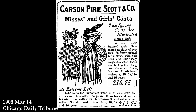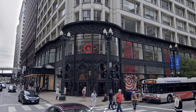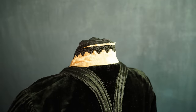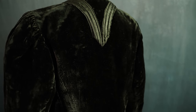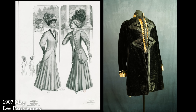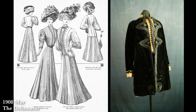They sold tons and tons of different things. In 1904 they moved into a new building which today is a Target — a little jarring to see — but it was considered a really spectacular building at the time with all of its detail work, floor upon floor of large open space for all the different departments. This garment would have been sold probably out of that store since it comes from around 1908. Its most defining features are the little faux vest front, larger sleeves that are more voluminous but have a cuff at the bottom that tucks all the volume in, and the overall trim style and lack of a really curvy fit.